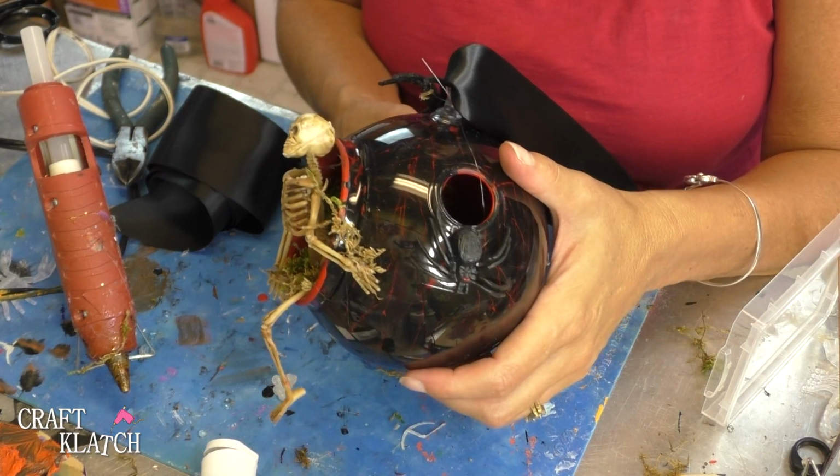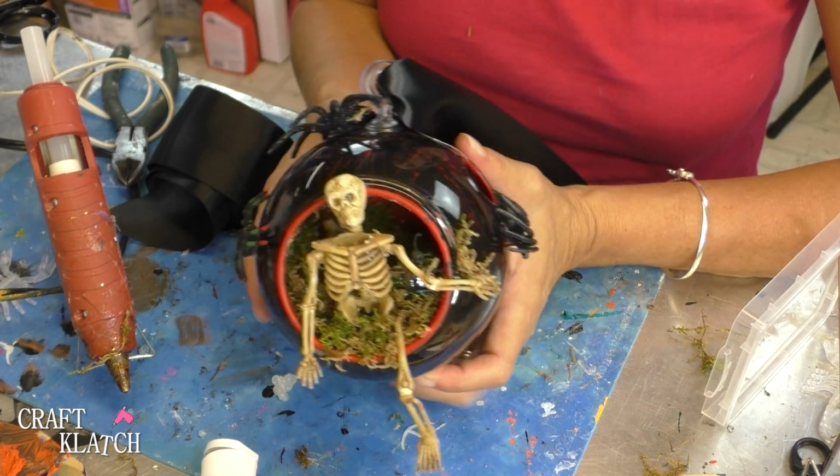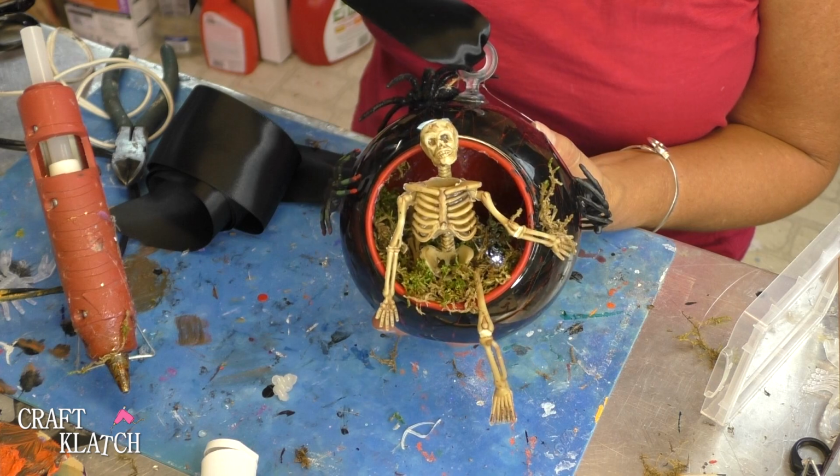So be sure to let me know what you think of this guy crawling out of this little plant terrarium. And nobody else is going to have this. So this is a super fun and easy craft and super inexpensive.